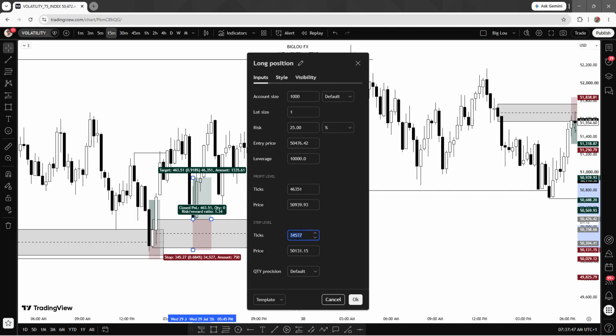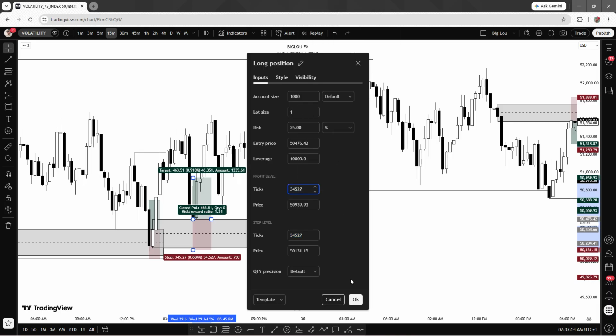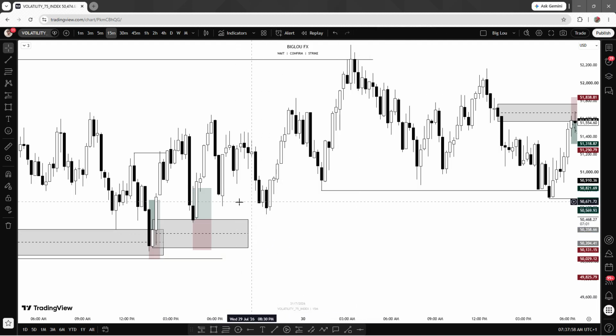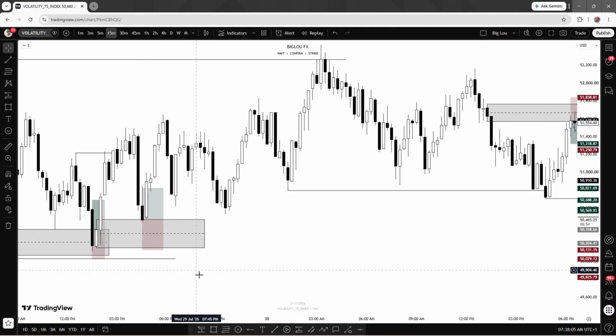So your stop level and your take profit level has to be the same. Just 1:1. You don't need to add any drama to this thing. 1:1. Now, the second setup, this high, we want to see price take this high, which actually happened. So you are not bending your rules, you're actually following everything about your rules. Price broke this place. Second continuation entry.